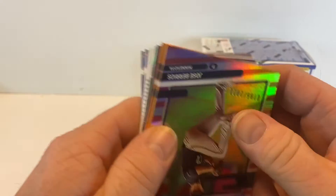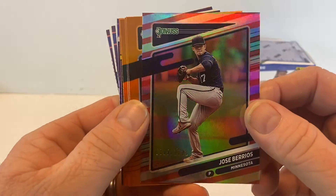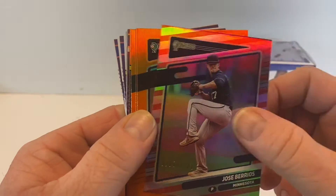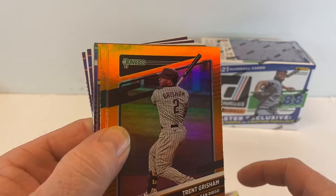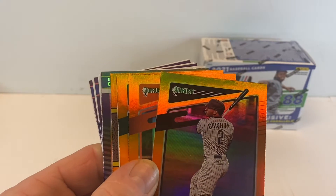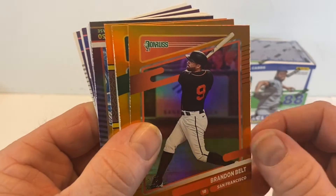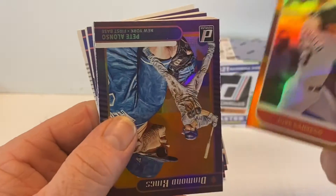This one is numbered out of 2021. It's got fingerprints all over it and I honestly don't think it's from me. Trent Grisham — this is the hollow orange, there are supposed to be six of them in here. Brandon Belt — that's two. Matt Chapman — that's three. And a Cáscade — that's four.